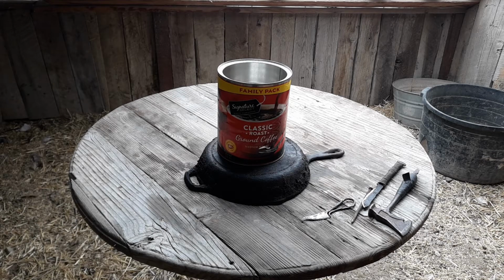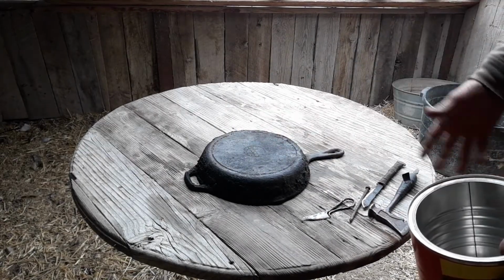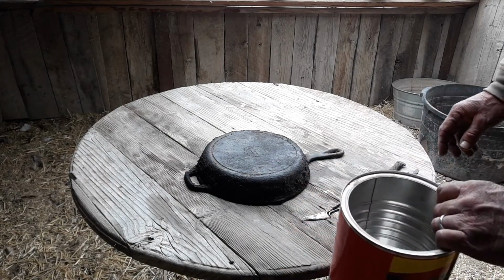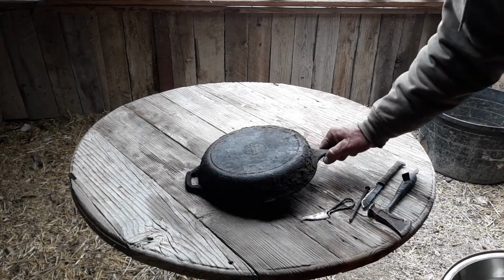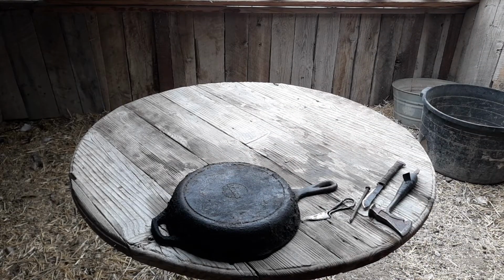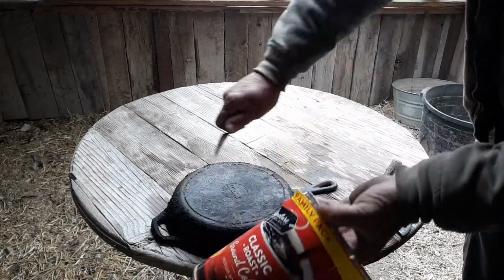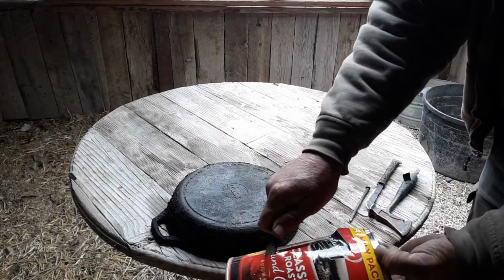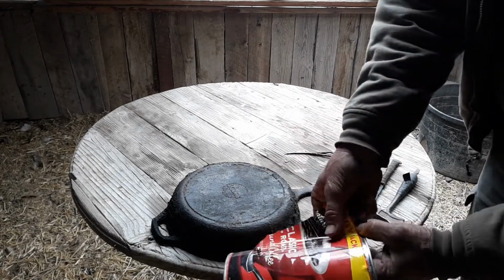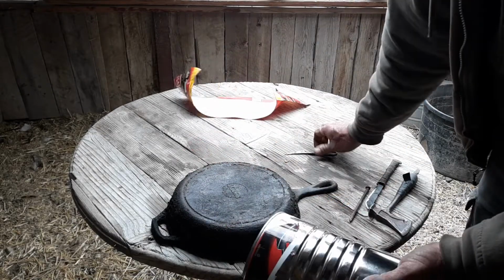Very interesting. So I've got the main ingredients for a hobo stove. Now it's on the top of the can only because I'm going to light this in here, and I don't want it burning the table. Okay, you can still see that. So first thing you want to do, pull the outside covering off, because otherwise it's going to burn and give off in this case, a plasticky smell. You don't want that.